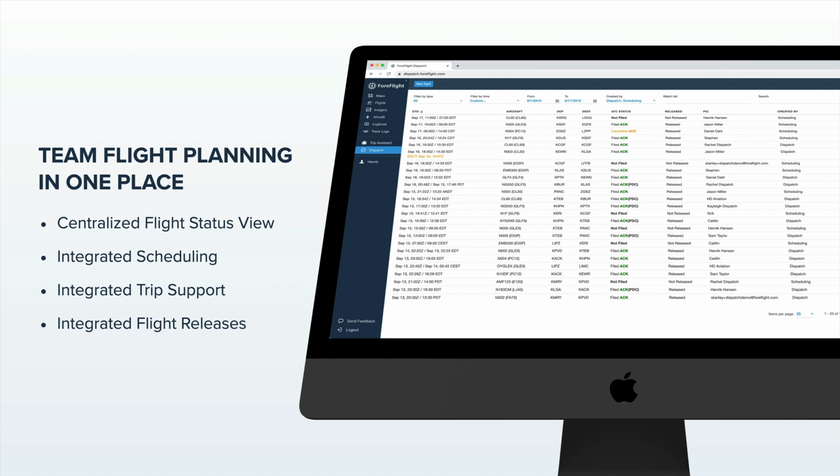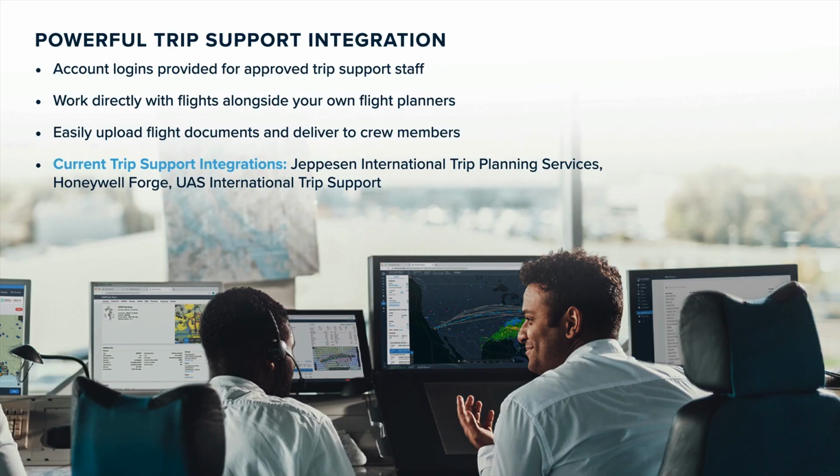Next up, we also have a very powerful trip support integration, currently with Jeppesen ITPS, Honeywell Forge, and UAS International Trip Support. What this does is to allow authorized trip support personnel to actually access your Dispatch instance just as if they were part of your account. So in addition to the scheduling integration, this is another really fantastic way to get support from third-party vendors when using Dispatch.